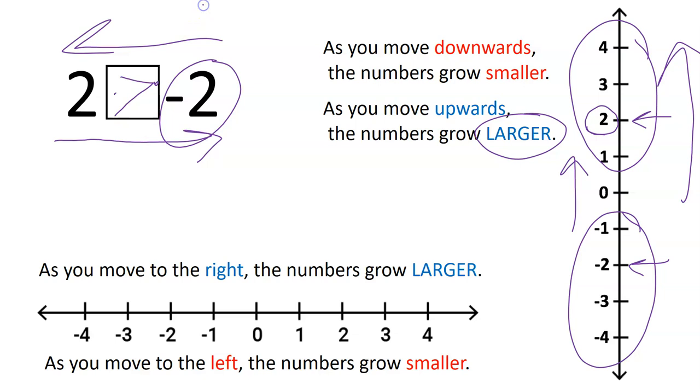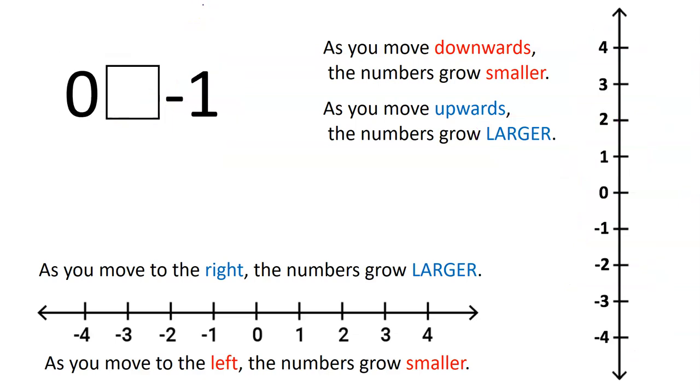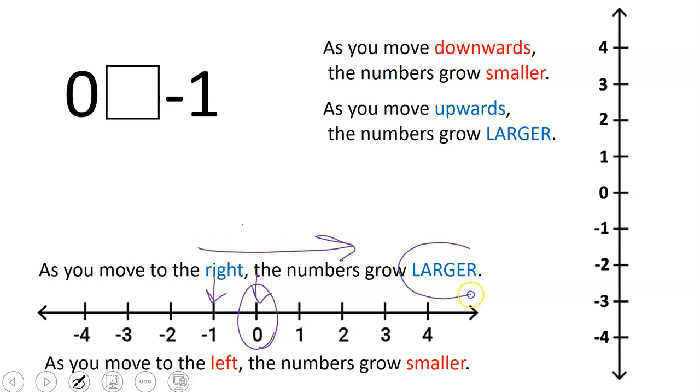All right, let's keep moving. The next example is 0 compared to -1, and this time I'm going to use the horizontal number line. I mark 0, and I also plot -1, and then I compare them, and 0 is further to the right on the number line. And as you move to the right on the number line, the numbers grow larger. So 0 is greater than -1.